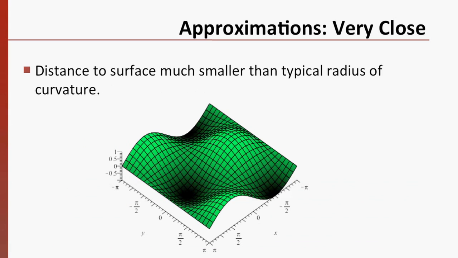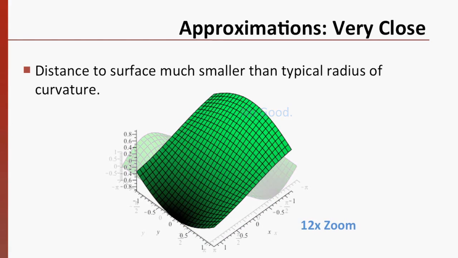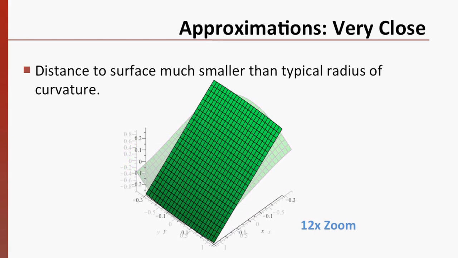To use the other approximation, we want a situation where the curvature is very small in the place we care about. For example, it would be very difficult to find the field at this point. However, if we zoom in, we can reach a point where the surface looks like a flat plane. Finding an estimate for the field at this point will be much easier.